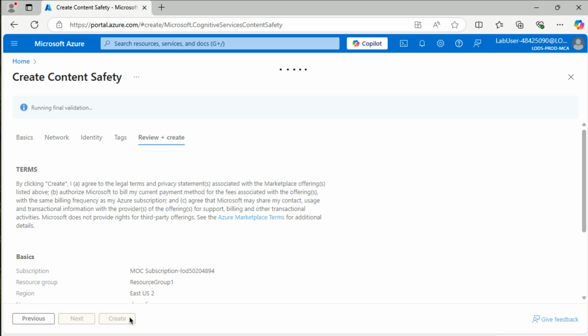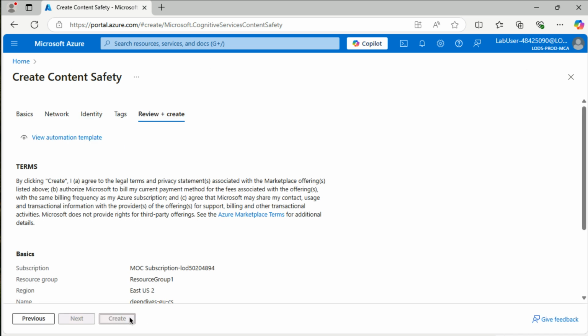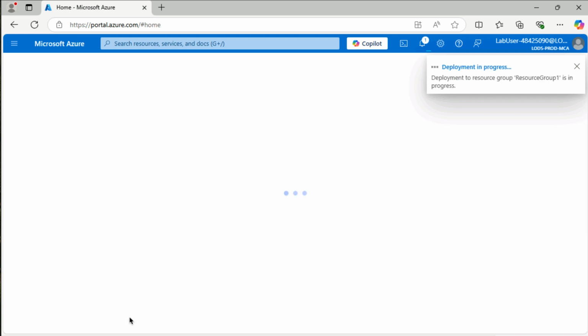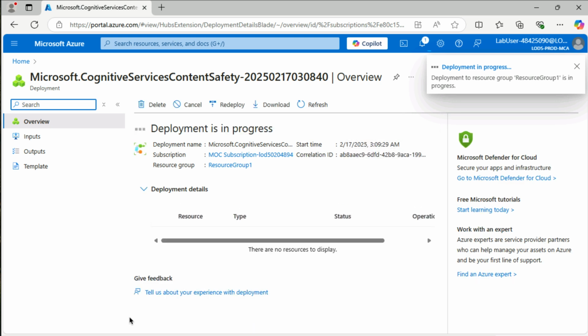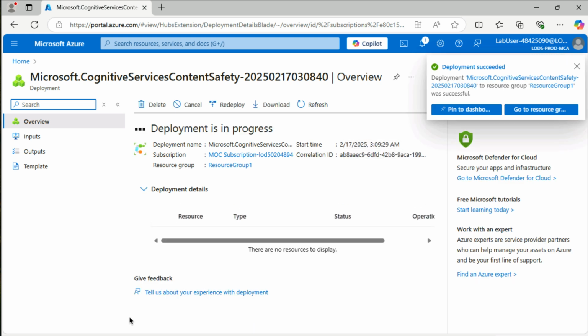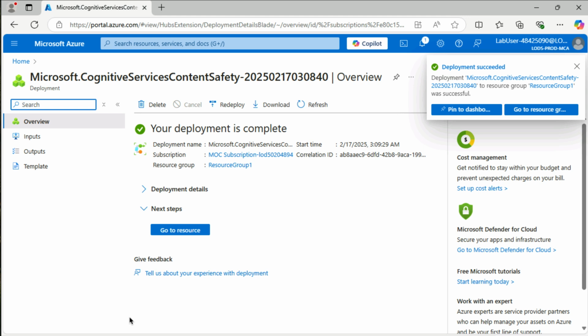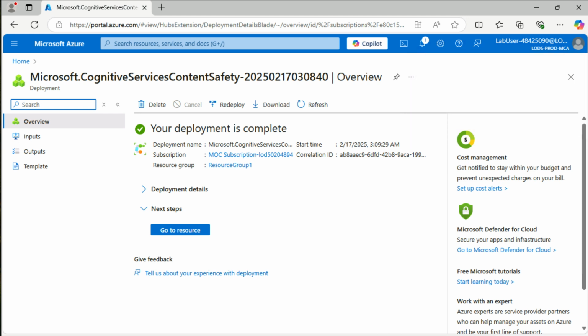As with many services in Azure, we're just creating this kind of container that has the metadata, so like the billing data and the location in it. And because this is just metadata, it doesn't take very long to get created at all. All right, so now we got it.